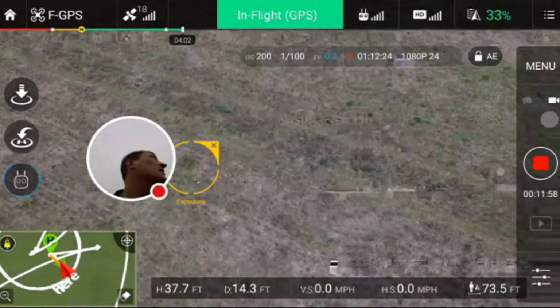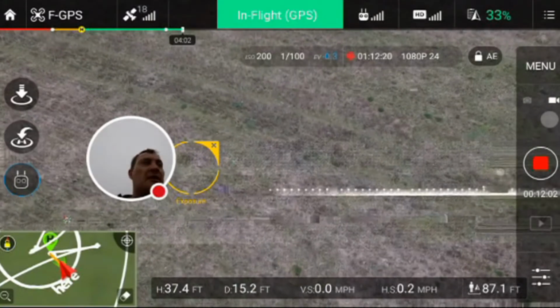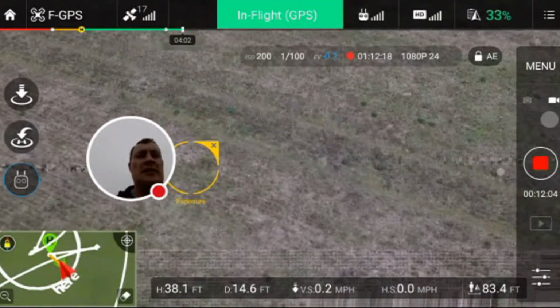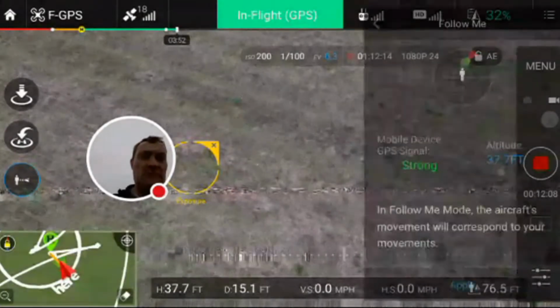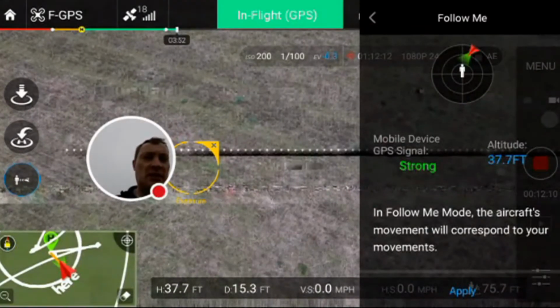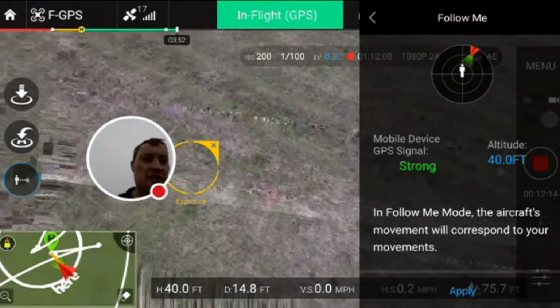But is it following me? Not yet. So it does seem to have failed that one. Try it again. Okay, so we should have enough altitude there, like we said. We'll apply that.